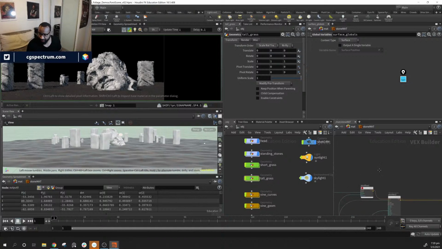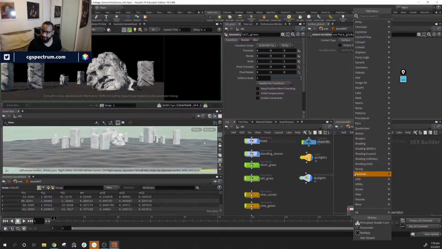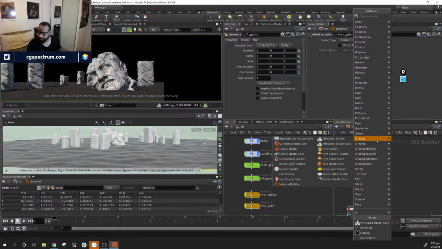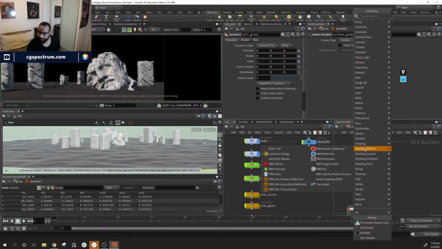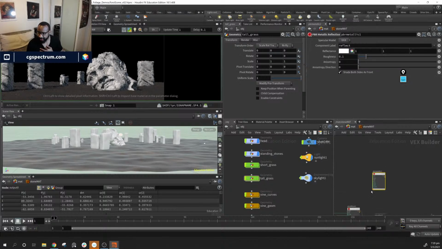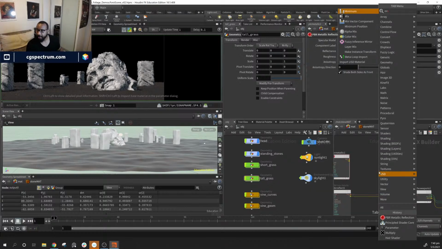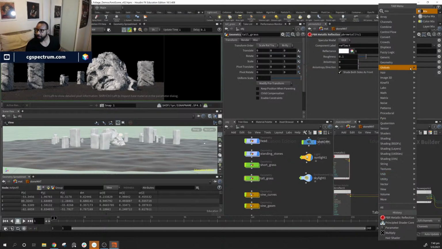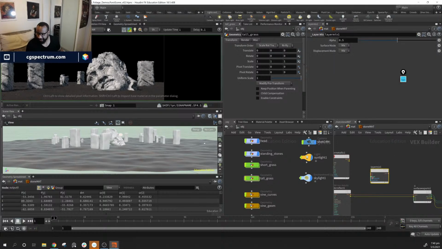So I'm gonna make another PBR. We're going to do BSDFs. I'm going to do PBR metallic. Yeah, because this has a base and a color. And so there's like this layer here. So what I can do is I can do a mix. So I'm going to type in mix. And there's this layer mix. And that's what this is. So I have an A and a B and an alpha here.